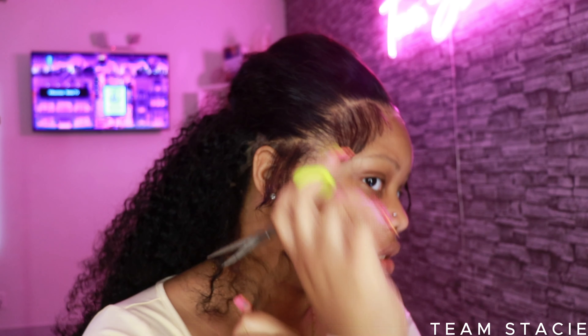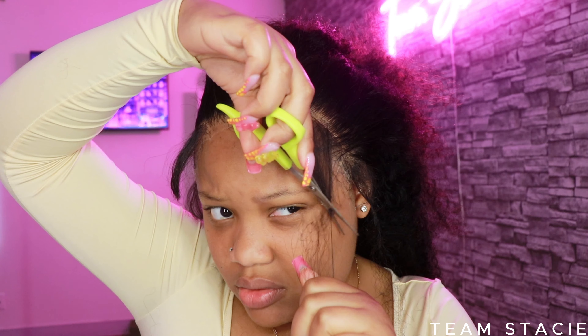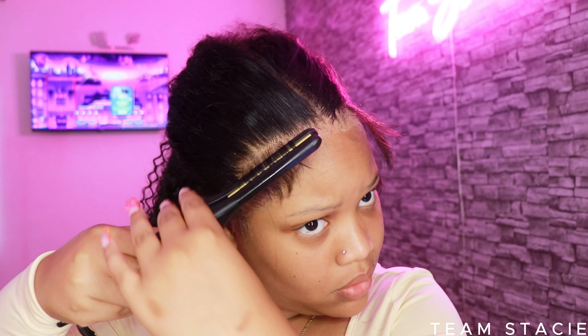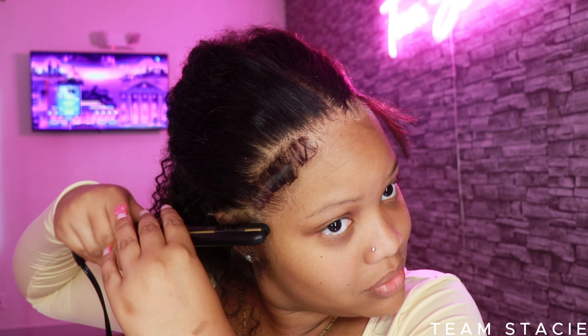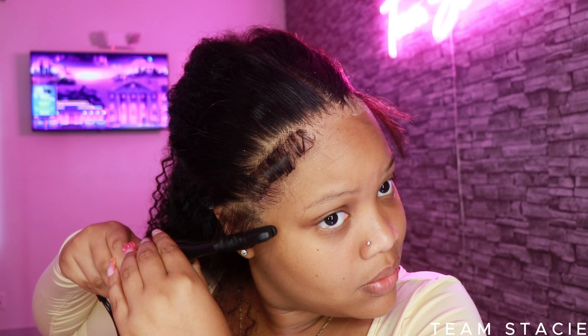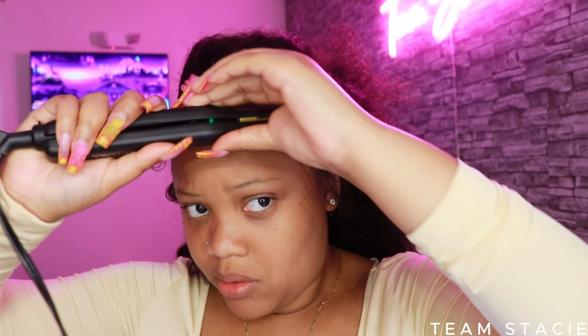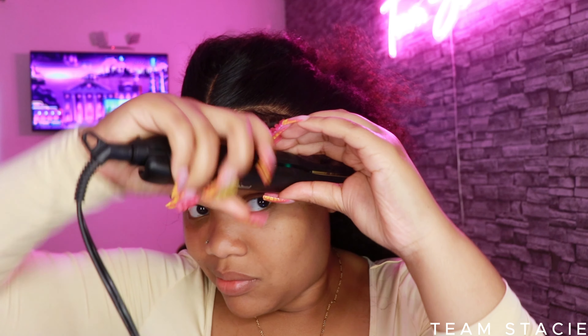I did go ahead and pull out my edges off camera — I show you guys how I do my edges like 120,000 times, but if you want an updated video I got you. After cutting my edges at an angle, I'm going to take my half-inch flat iron and curl my edges. I like to curl towards me — curling under just forms so much easier than curling up, but that's just personal preference.